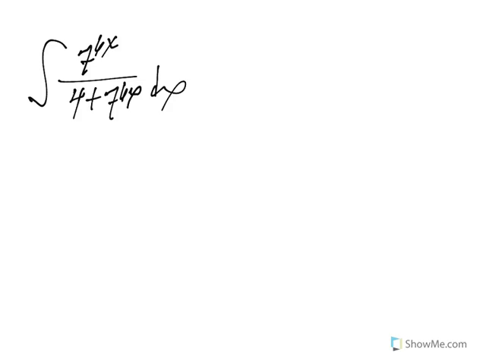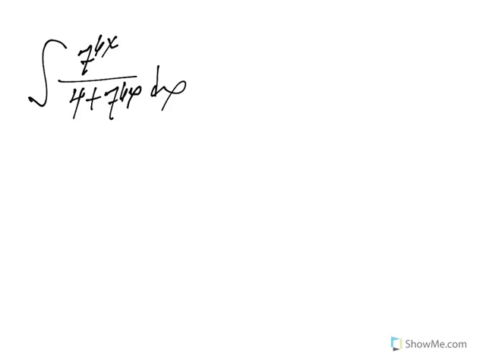If I let 6x be u, that's not going to get rid of the quotient. I'll have 7 to the u over 4 plus 7 to the u. It's not going to work. Also, I cannot split denominators. So if you have a sum or a difference in the denominator, it is not splittable. If this function were flipped upside down, absolutely you could split it.